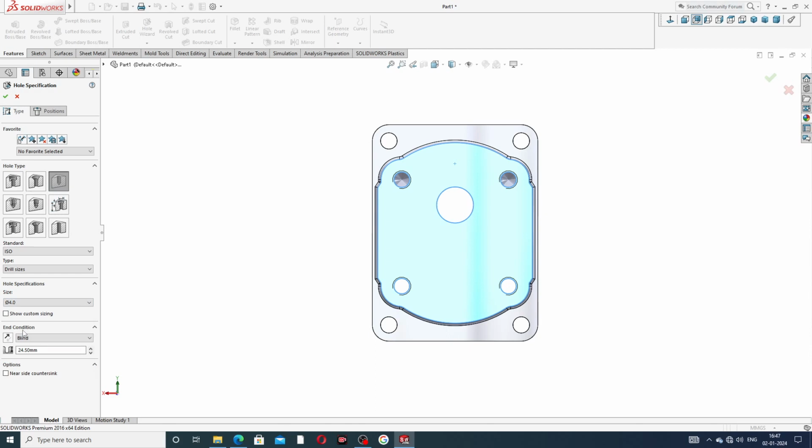Use Blind, and go to 3 millimeters, and this is perfect.